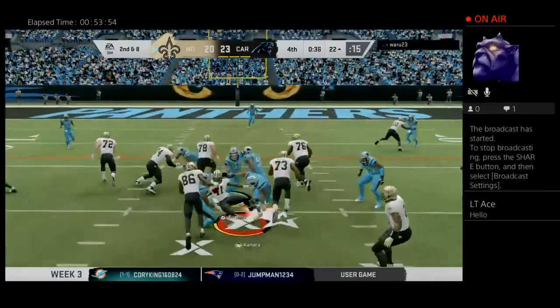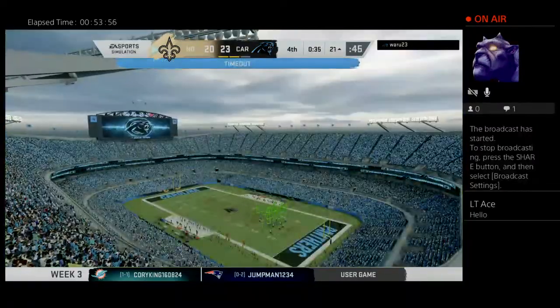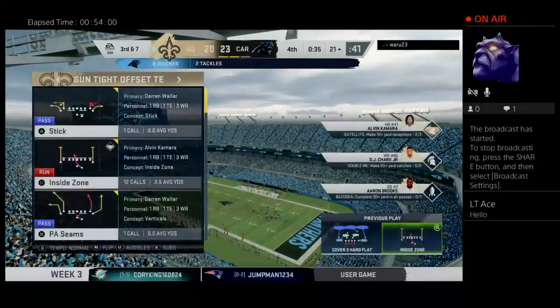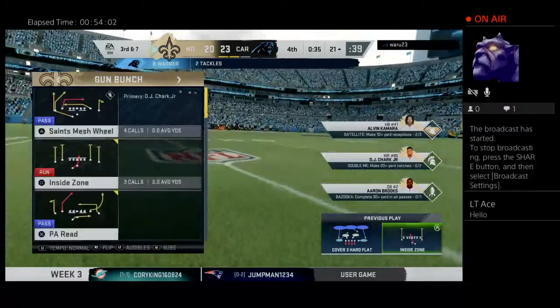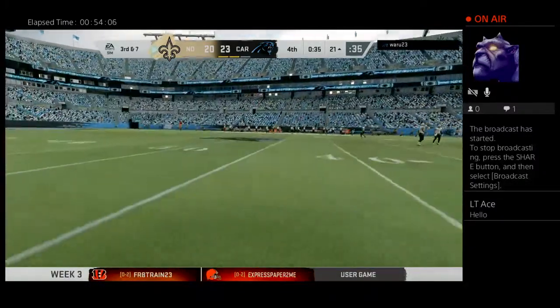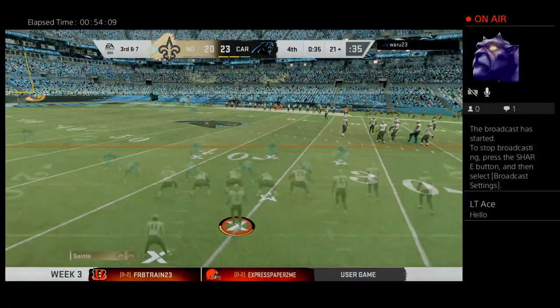Again, it's Kamara. And they're going to get him behind the line yet again as his nightmare afternoon continues. Now the Panthers are going to use the first of their timeouts. It's just their first. They've got 2 more to use here in the final stages. Here we go.